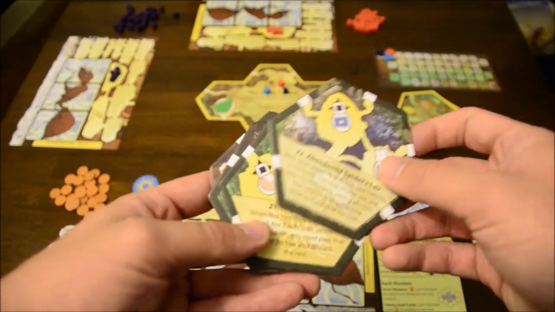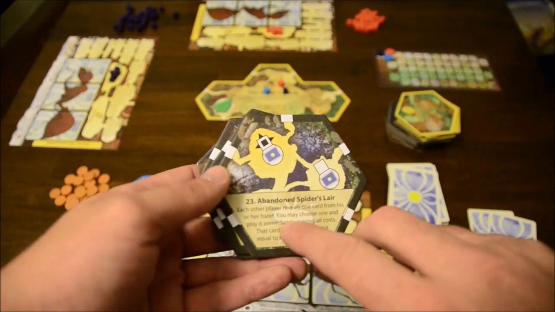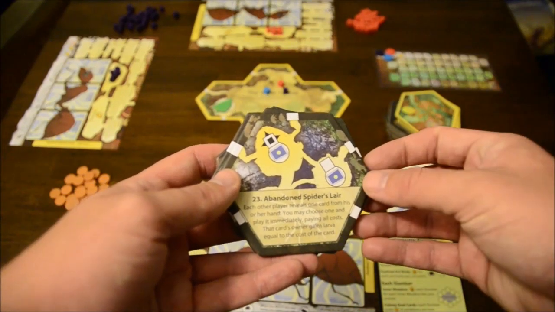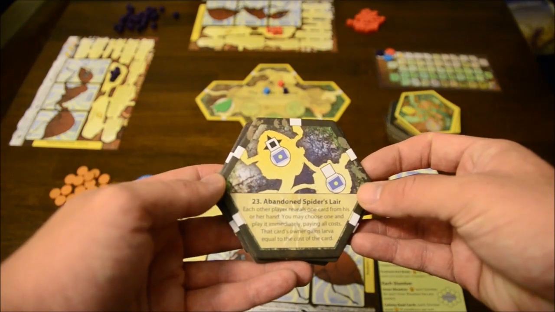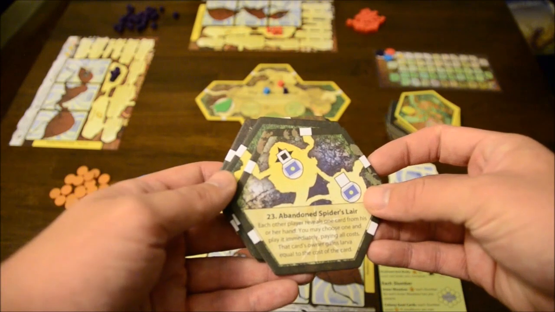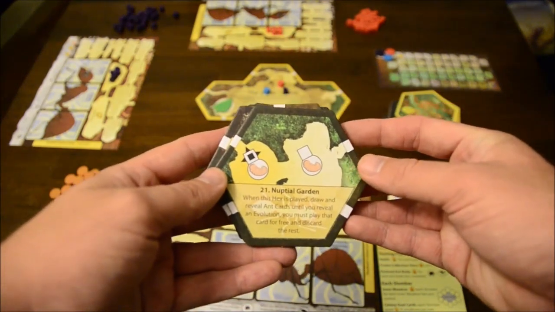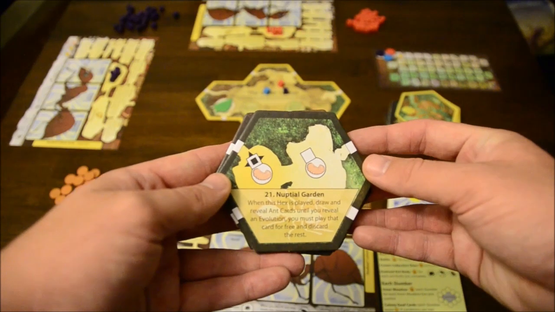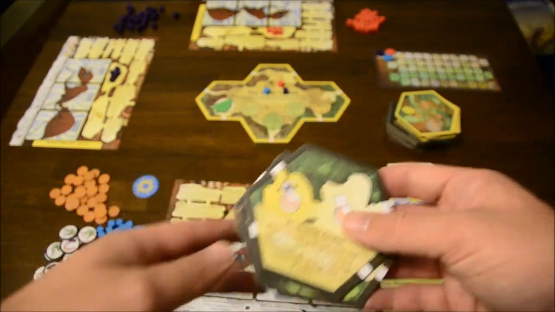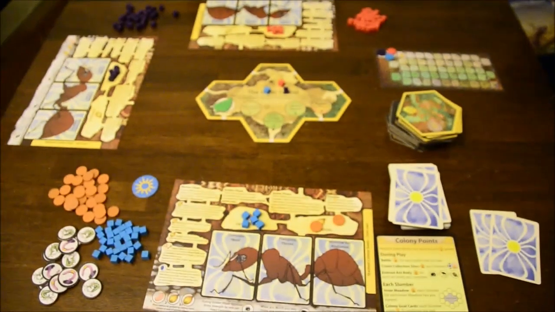And if you want to play in the advanced mode, there are a few extra tiles, the meadow tiles, which have special effects depending on what they are. So the Abandoned Spider's Lair: each other player reveals one card from his or her hand. You may choose one card, play it immediately, paying all costs. That card's owner gains larva equal to the cost of the card. Or the Nuptial Garden: when this hex is played, draw and reveal ant cards until you reveal an evolution. You may play that card for free and discard the rest. So those are an example of some of the tiles you might come across when it's your turn to explore.